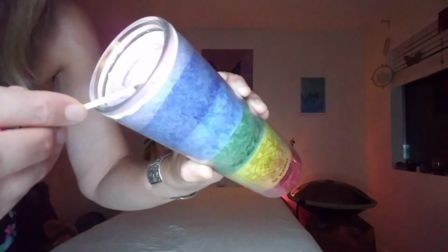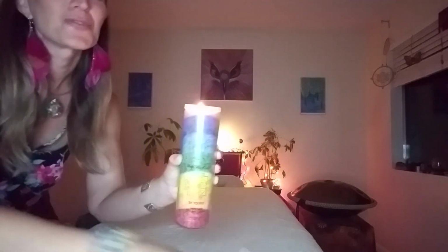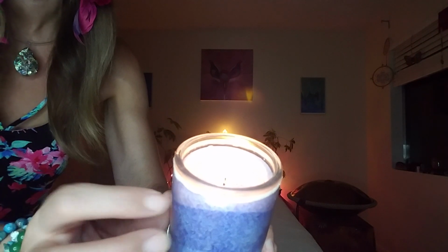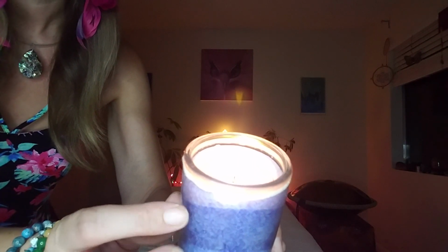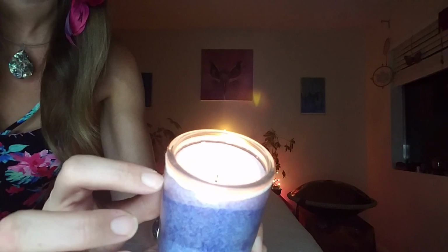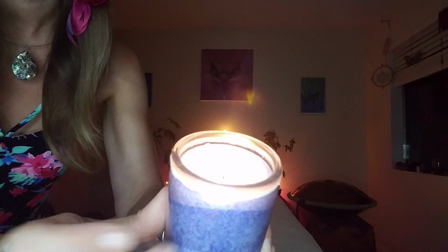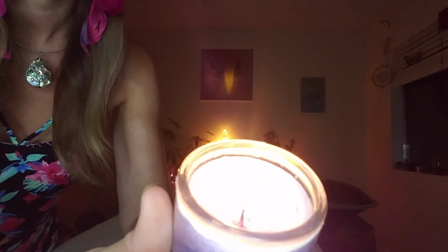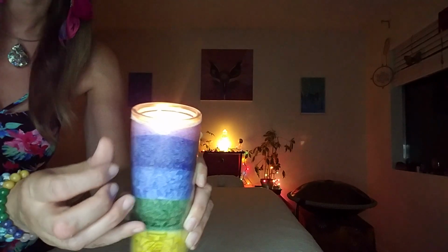Seven chakra candle just for you, and I want you to take a moment to gaze into the flame and let go of all fears, all worries, any anxiety, and allow this flame to transmute any heavy vibes or painful emotions that you may be experiencing at this time. And let this flame transmute any of that into positivity, love, peace of mind, serenity, and comfort. And allow this light to remind you of the beautiful light that you are in this world and the divine spark that you hold within, beautiful soul.